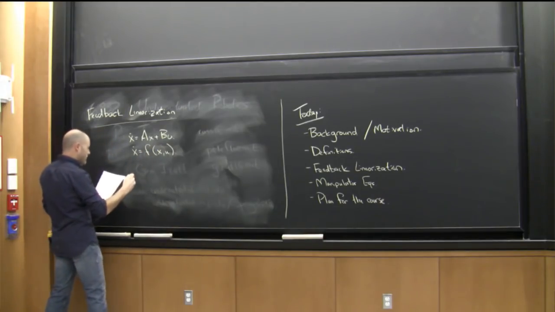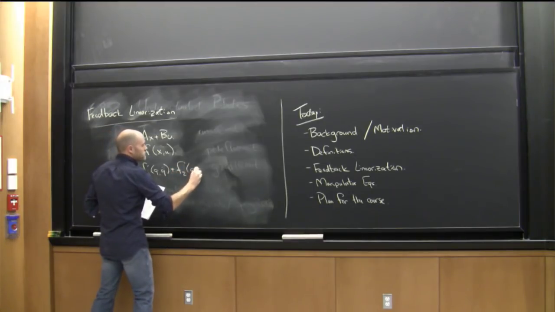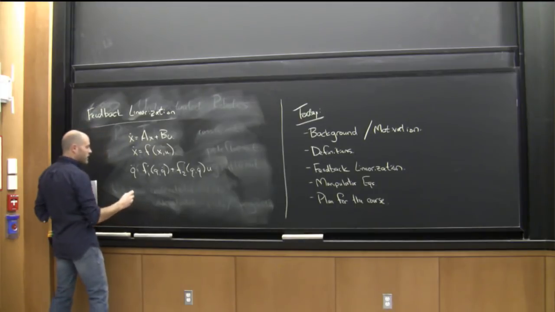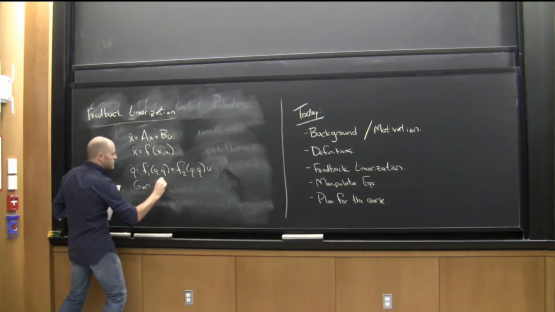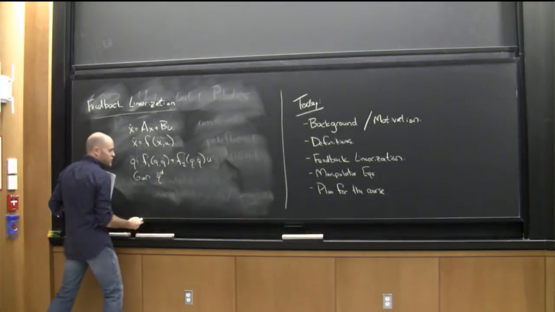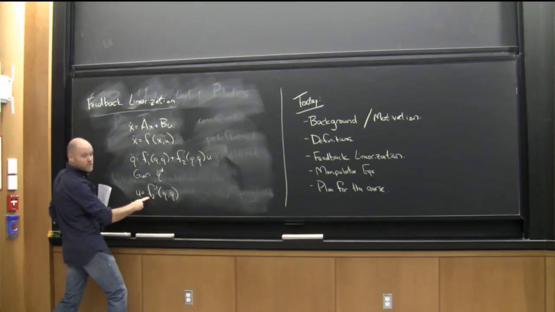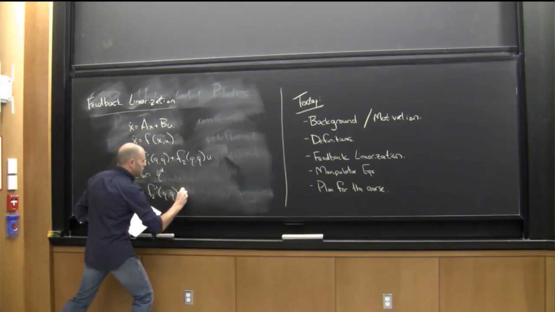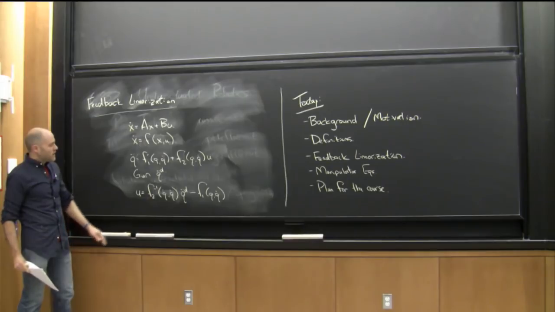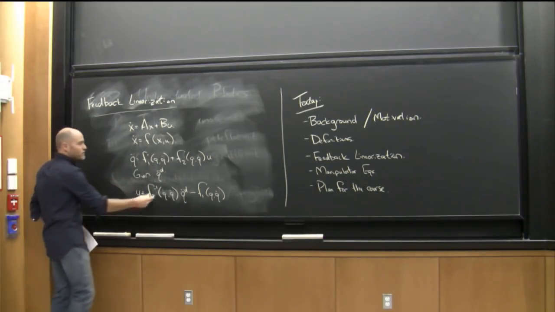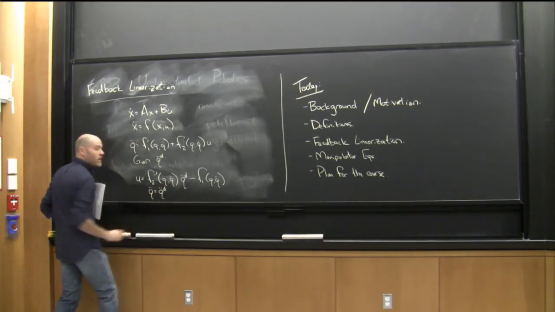Okay, so feedback linearization. If I go back to my standard control affine form, let's say I have a desired acceleration that I'd like my system to experience. I'll call it q double dot desired. What if I just choose this as my control law: u equals F2 inverse of q, q dot, times q double dot desired minus F1 of q, q dot. By assumption, with fully actuated systems, this thing exists, right? If I plug this into my equations, F2 cancels this, this cancels this, and the thing that comes out the end is that q double dot, the actual acceleration, perfectly tracks the desired acceleration.